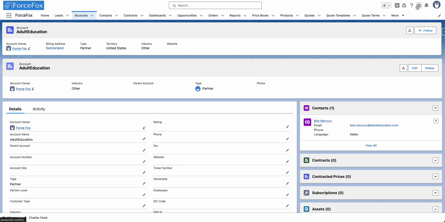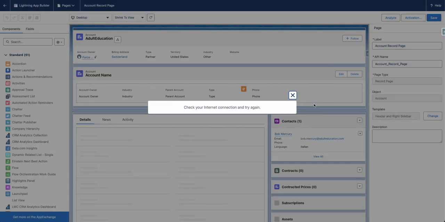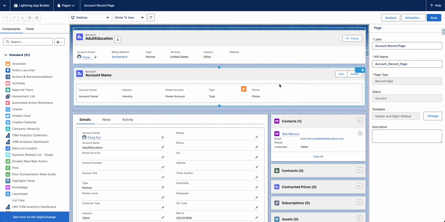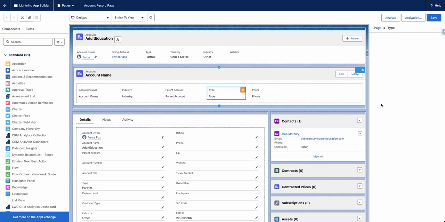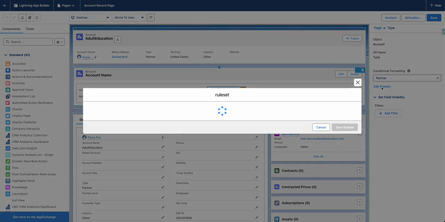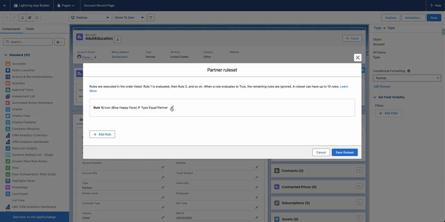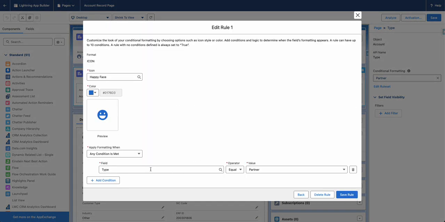Let's go back to the edit page and have another look at our rule. I have a picklist here, and with picklist values it's quite easy to select it and then have your highlighting here.